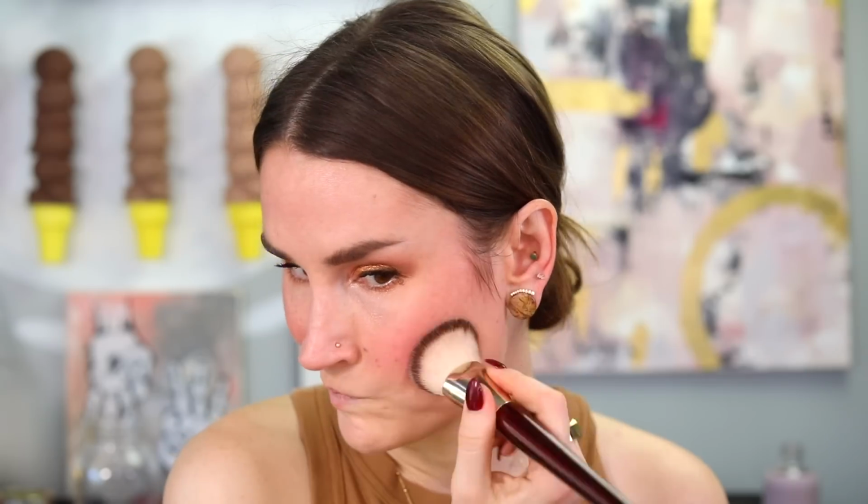It's just, yeah. Okay, anyway, now we're going to go with some lip, and even though I'm not a lip color person, I think it would be an incomplete video if I didn't try to put something on my lips here. So I might mix the peach and the berry again.